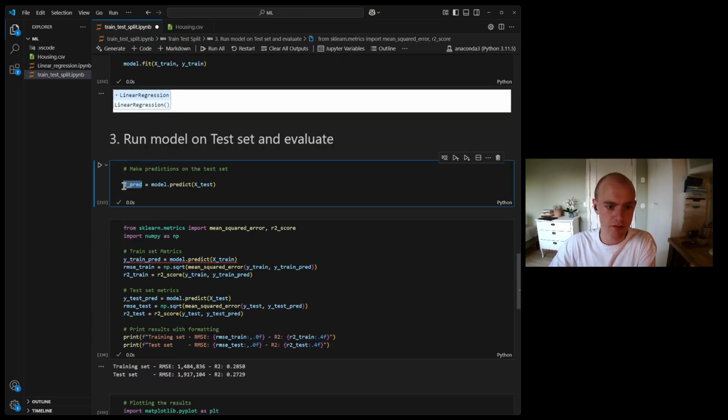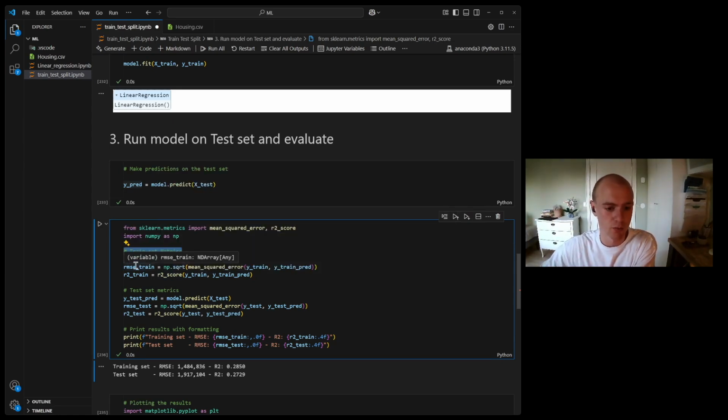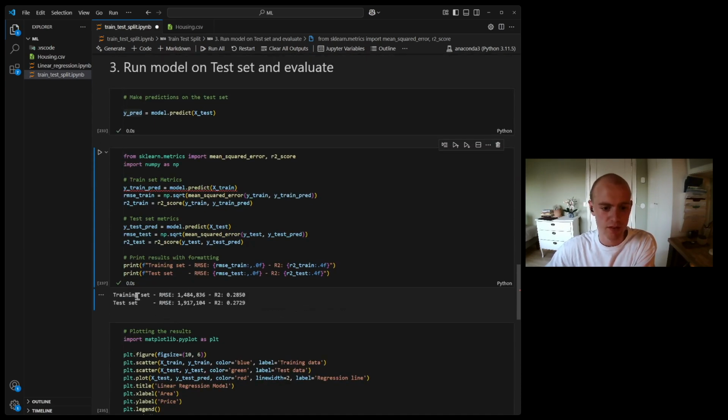And in this code right here, after we've done our predictions, we're gonna see what the accuracies on the predictions are. Naturally, we assume that if the model is running on data that it has already seen, it will have a higher accuracy than on data that it hasn't seen. So we're basically predicting the y-train again, and running some evaluation metrics on it. On the training set, we get a root mean squared error of $1.4 million. That means the average prediction is $1.4 million off the actual value. The R2 value, which is an indicator of how well the model captures the variance in the actual data, is roughly 28%, so the model accounts for 28% of the variance.